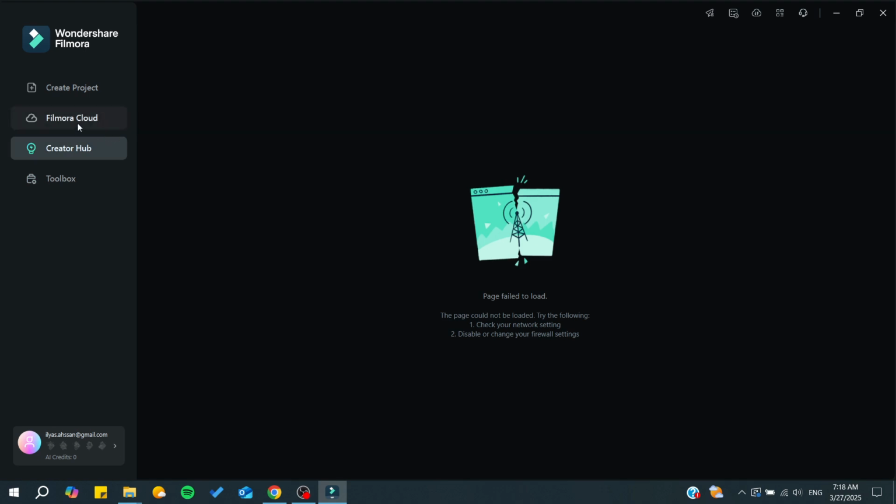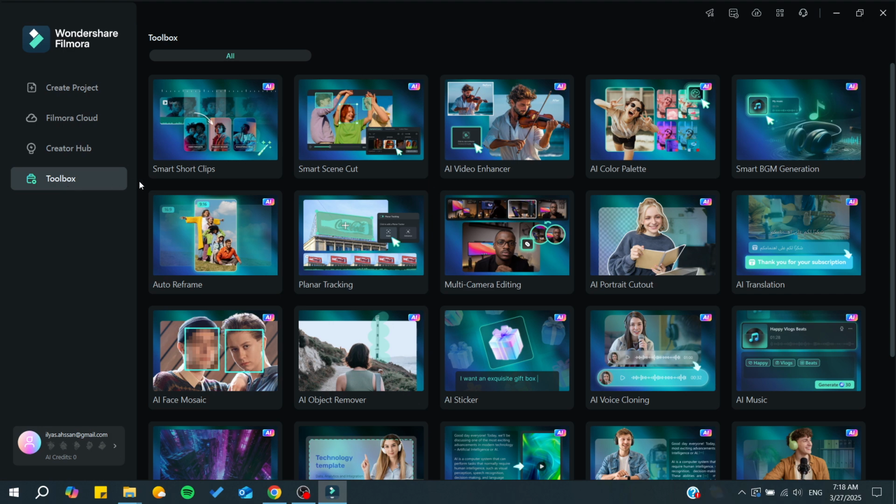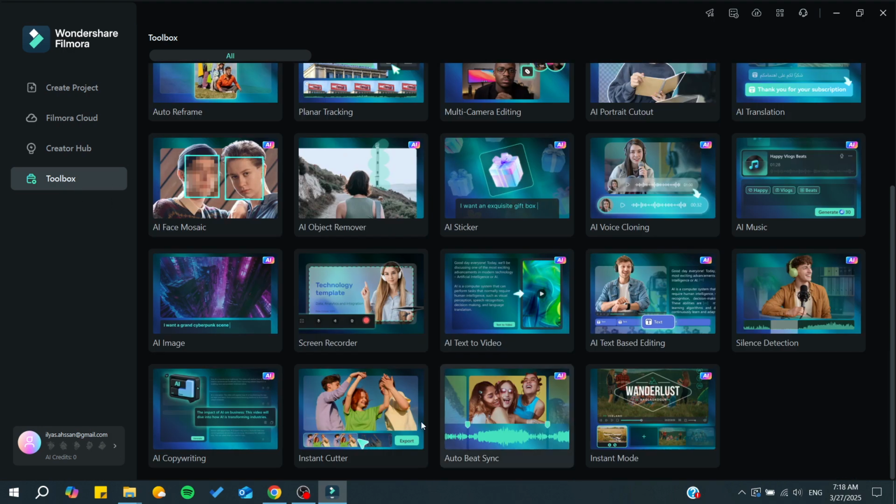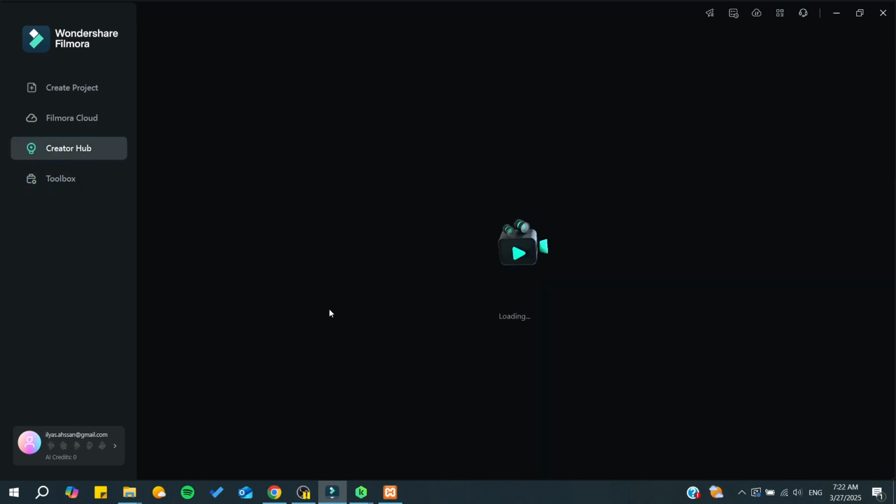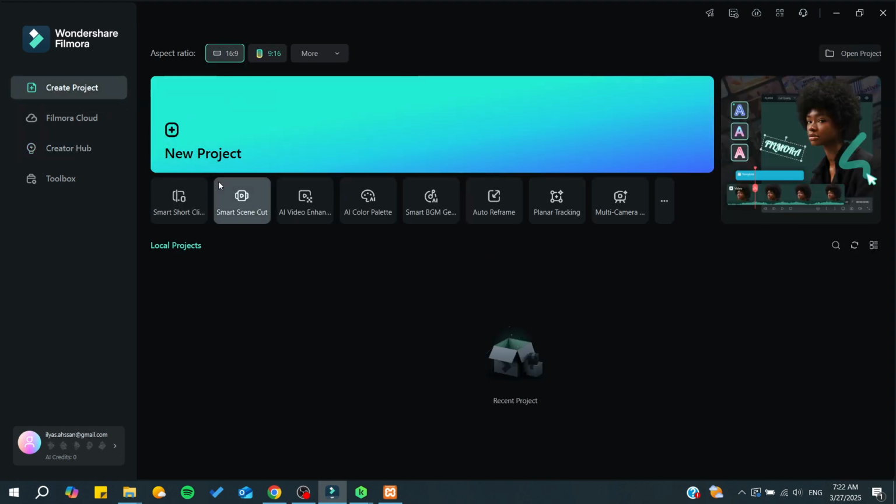So as you can see, in the creator hub you will find many templates, many tools, etc. And basically this would allow you to find all the templates. Or you can simply go to the toolbox and from here you might find some template generators, etc. So now you will need just to load and then you will find these templates showing here. And basically you will need just to click on it and then you will have something similar to a project.